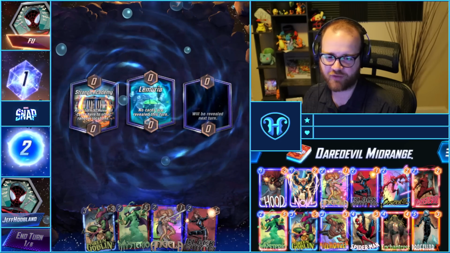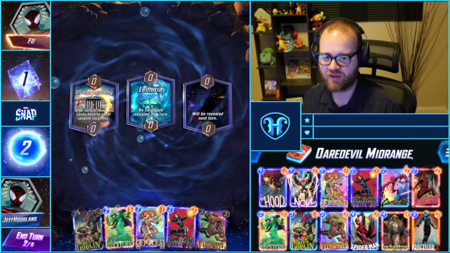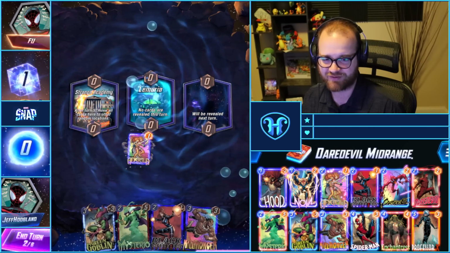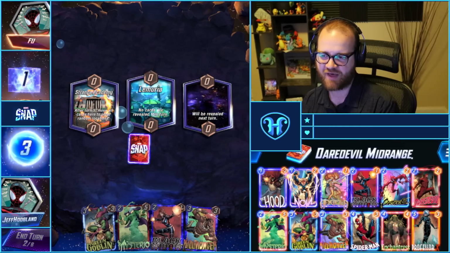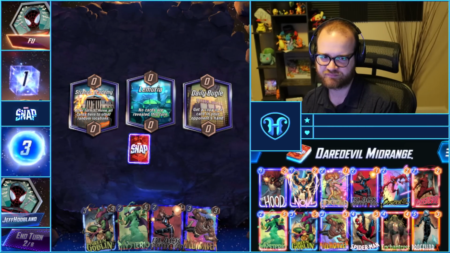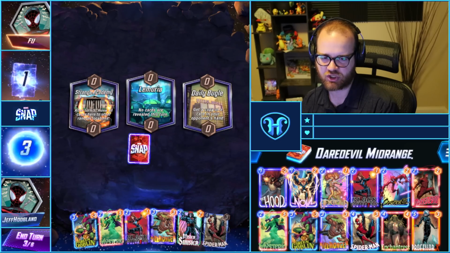All right, so nothing's revealing this turn anyways because of Lamaria here, so that makes the decision of Angela versus Black Widow easy, because Black Widow's not gonna bite them this turn anyways, so let's just Angela. Opponent did nothing. Big fan of nothing. Sinister.